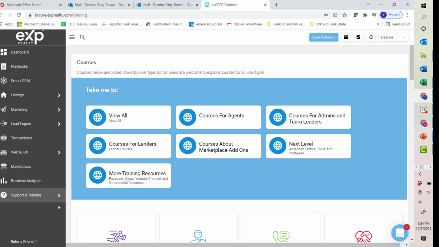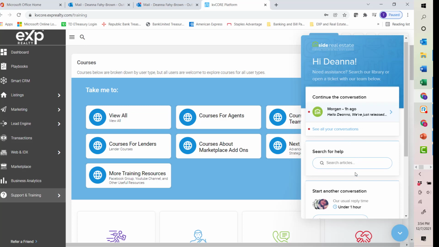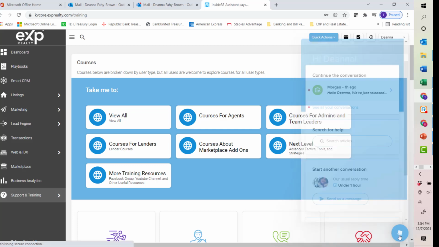As we continue to work our way around the screen and move over to the bottom right-hand corner, I'll point out this little chat feature, which will really come in handy. If you have a question or are getting stuck and want to get some immediate assistance, you can leverage the chat by simply clicking on this conversation board. A window will open up and you'll have the ability to either search for a topic or start a conversation with a support representative who can provide further assistance.